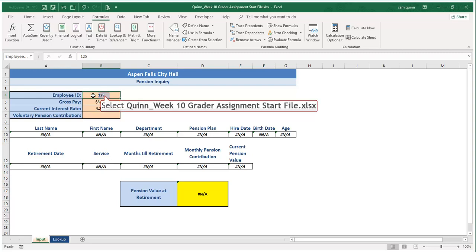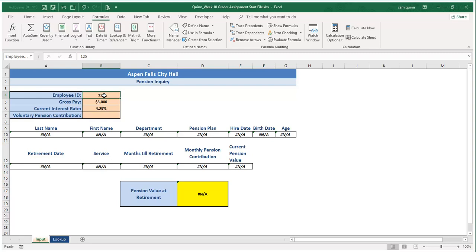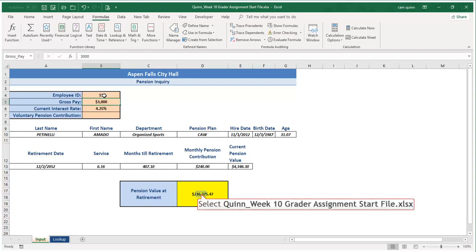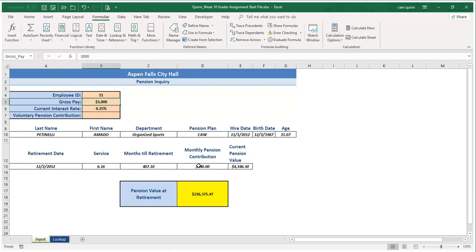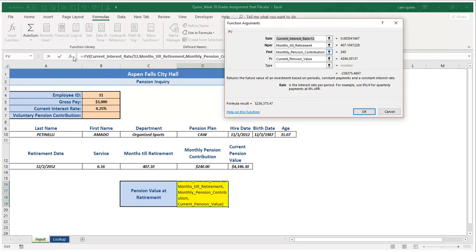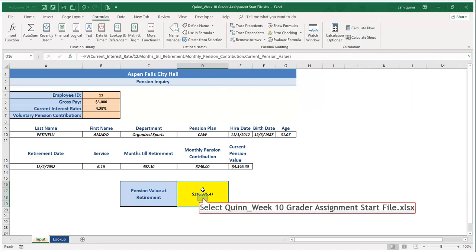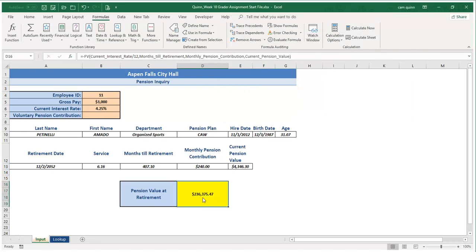Now, I'm going to go back to employee 11 because that's basically what everything is based on. Let me just step you back a bit. What happened here is that this whole spreadsheet was based on the fact of trying to fill in this one field. So everything I've done here is so that I can get that one value that shows pension value at retirement. Okay, so if I click here, I needed to have all of these pieces of information.